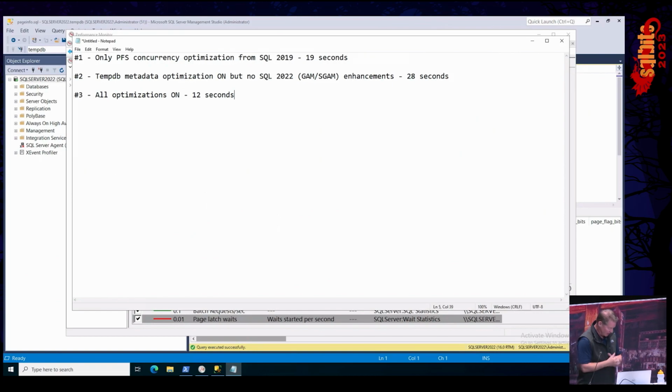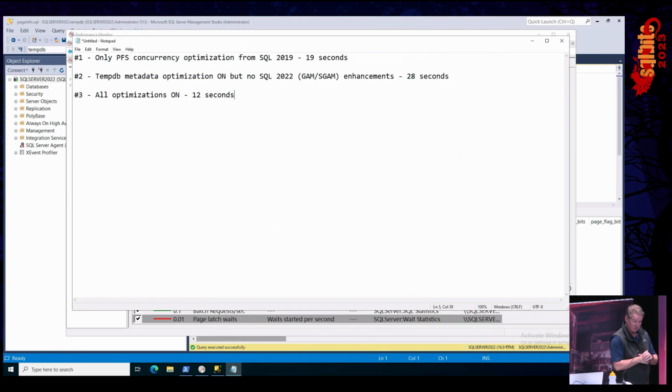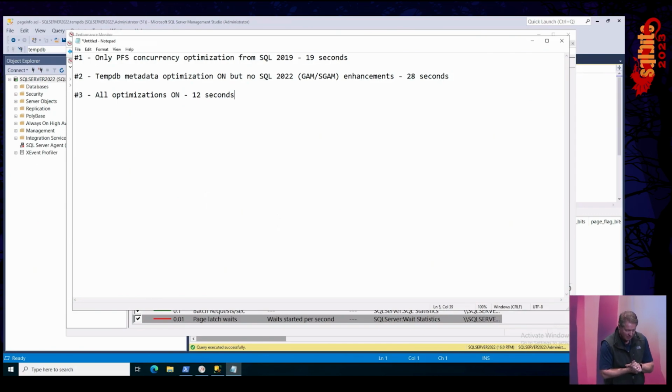So let's stop for a second before we move on and look for a question. Can you tell me what the question is? Wait at low priority sounds like something that should be enabled by default. Why isn't it? Why aren't you doing that?